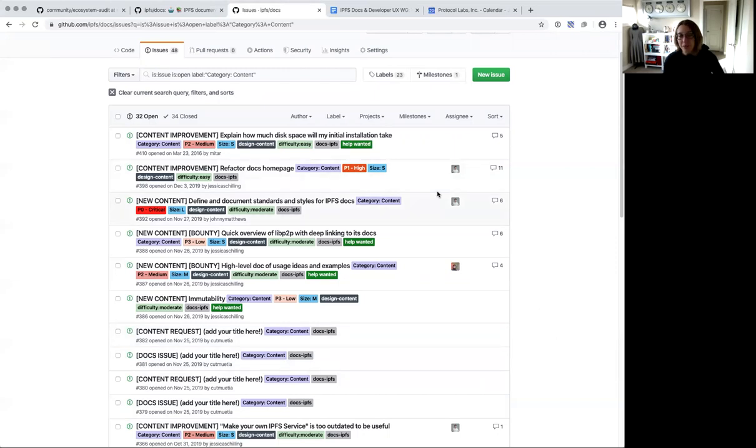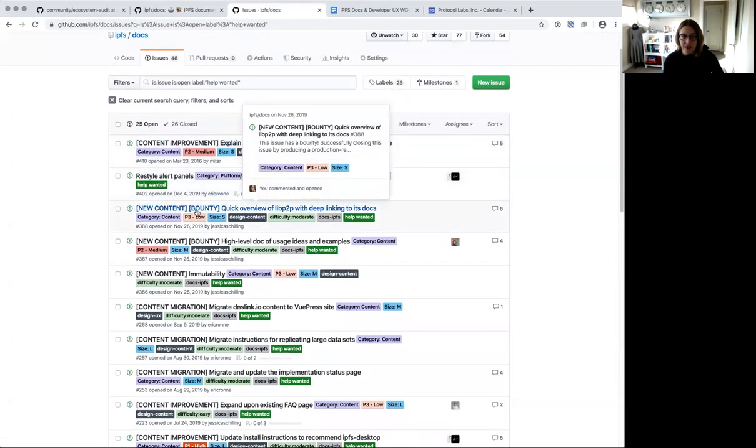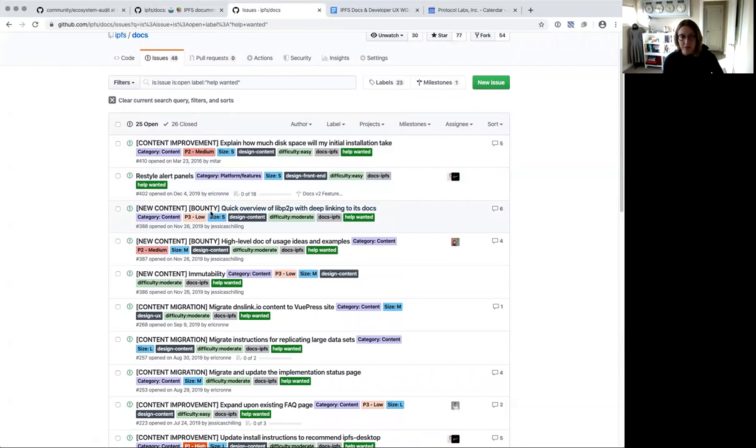The ones that are going to be really easily up for grabs will have help wanted tags on them, which is pretty great. So I can drill down to that. That leaves you with 25 of them. And you'll also notice that I believe 6 of these have bounties on them. You can click through to each issue to learn more about the bounties and how much the bounties are for each issue. Many of those are taken, but not all of them are. So if you would like to grab one, please do.